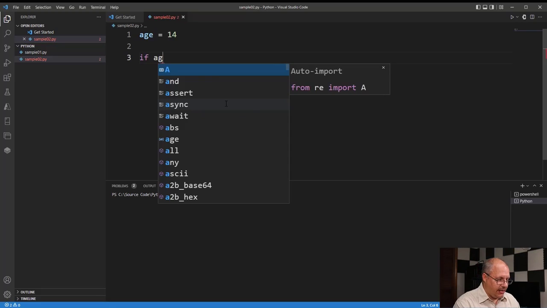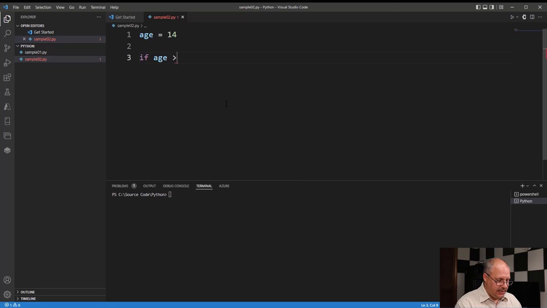And then we're going to specify our variable that we're going to test, and we're going to say greater than or equal to 16. Notice that we're doing a greater than or equal to. This is one of our 6 standard conditional operators. We have less than or equal to, greater than or equal to, and not equal to. Right now we're doing greater than or equal to. You'll notice I still have a little underline that's showing that there's an error. To end this, I need to put a colon.